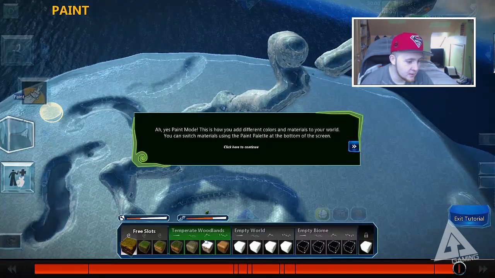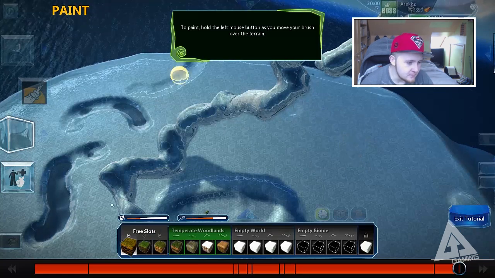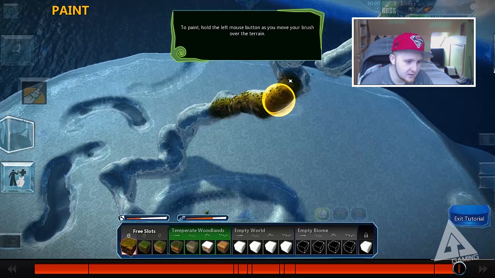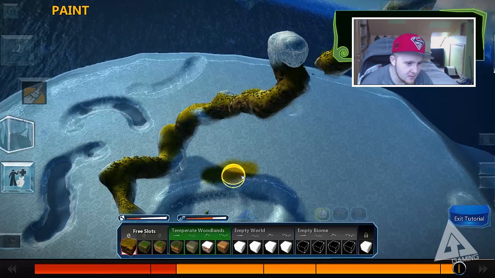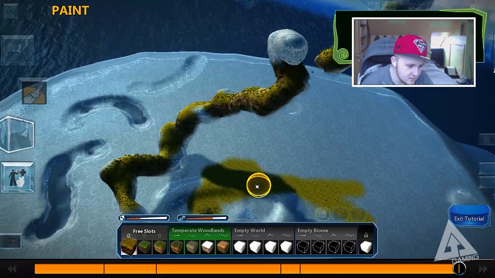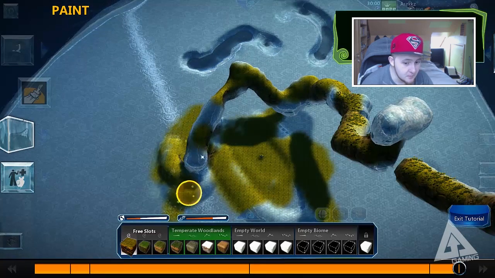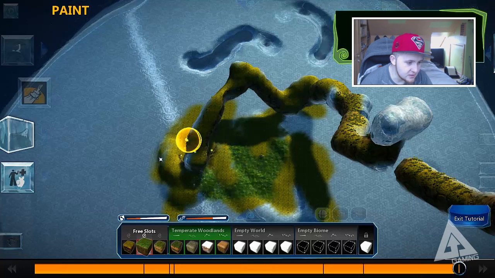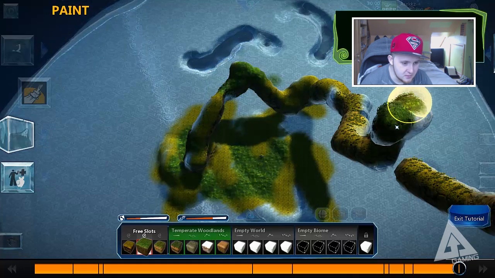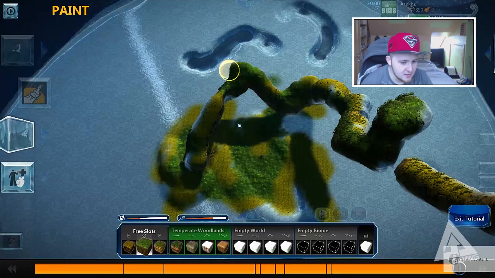So, paint tool. I can now use one of these things here, and I can start applying some nice looking foliage to it. Ta-da! Anyway, that will do for now. Obviously you can switch between them. I can give it different types of grass if I so wish. Right, that'll do. Now I can press the play button.